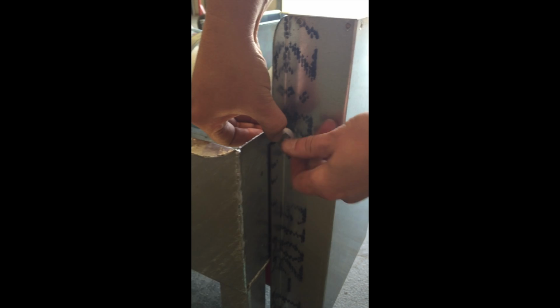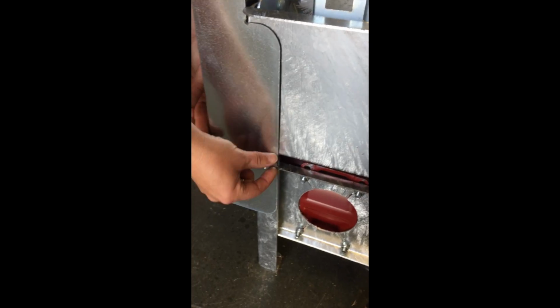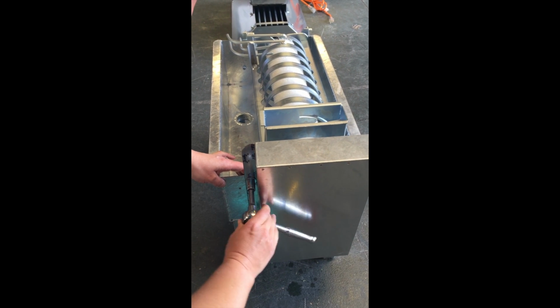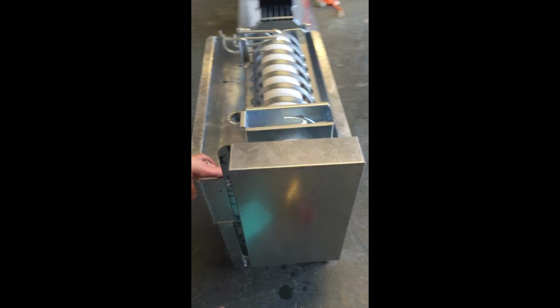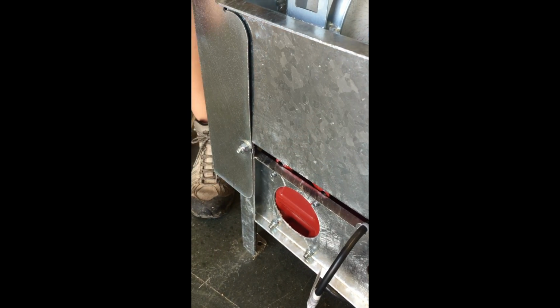Then you take your washer, get that on there, and tighten that as best as possible. You may want to come around and do this other side. Just get it hand tightened first. Make sure it's nice and snug up there. Then I'm just gonna tighten this one side here. Okay, back on the other side. And we're good to go there.